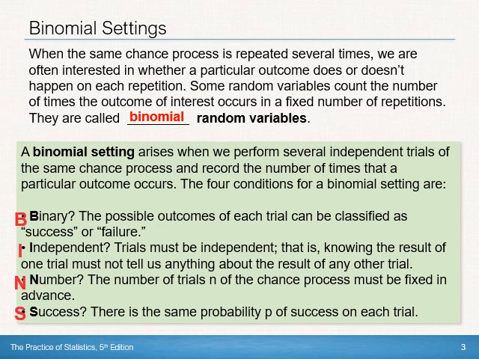All right, and then we have an acronym. It's kind of a silly acronym that our book always tries to force on these things. It's BINS, the 4 things to remember. The B and the I and the N sort of make sense. The S, I don't know, it really should be a P for probability of success is the same, not S, but then that would be PINP. It wouldn't be a word. Not that BINS is a great acronym, but that's what the book uses.